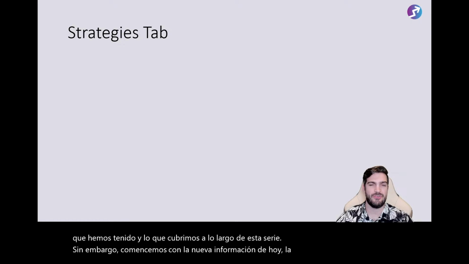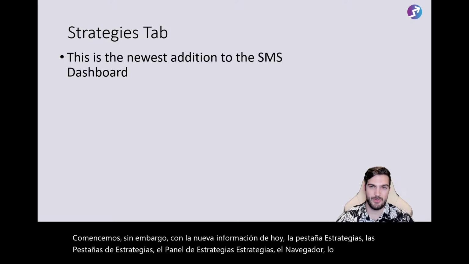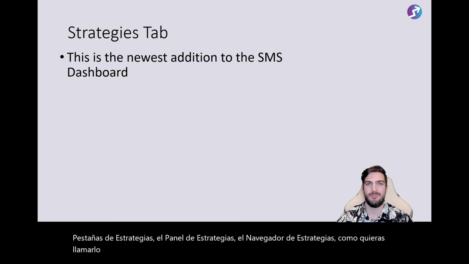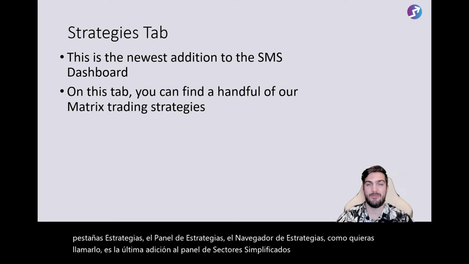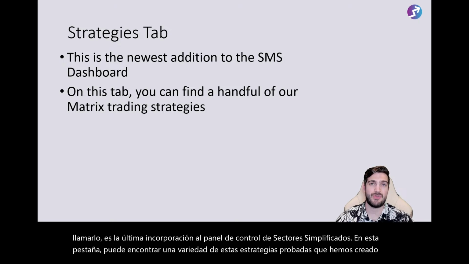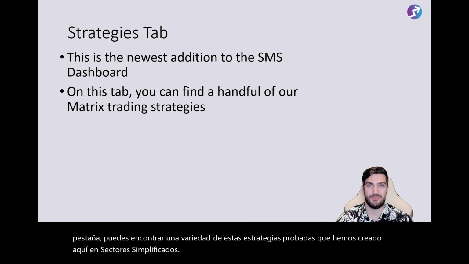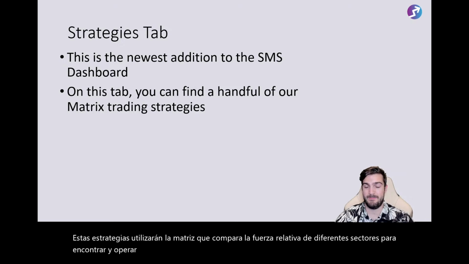Strategies tab, Strategies panel, Strategies browser, whatever you want to call it, it is the newest addition to the Sectors Made Simple dashboard. On this tab, you can find a variety of the back-tested strategies that we've created here at Sectors Made Simple. These strategies will use the matrix, that relative strength comparison of different sectors, to find and trade a strategy over set periods of time.